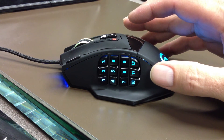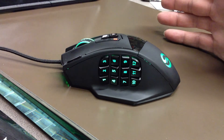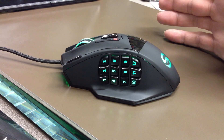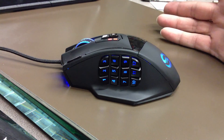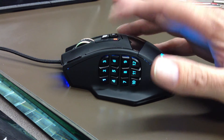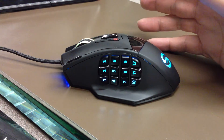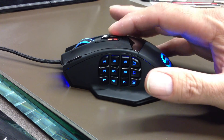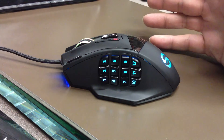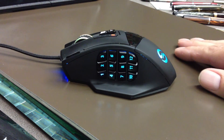So what I did was I went into the program and I assigned a color to every profile. So now if I accidentally hit it, it'll turn to a different color — turn green or turn blue, whatever profile it is. So I have some visual control to know where it is. If I accidentally hit it or I walk away and come back, I can see that it's not on the right color and immediately switch it back. Just a little bit of visual control to make my life a little bit easier. Thanks.